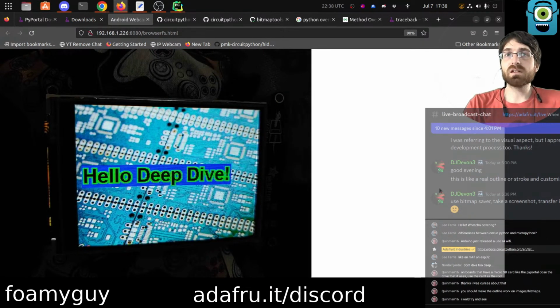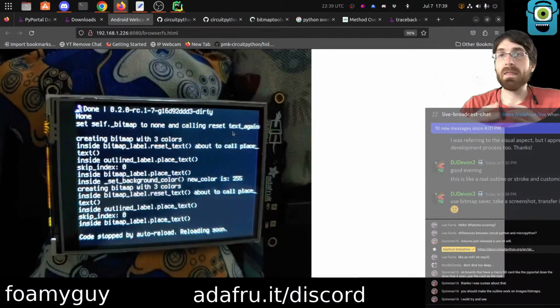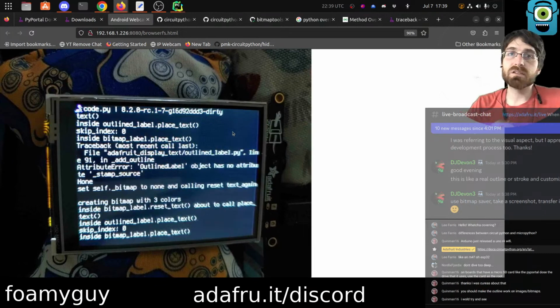I will say, if it was quicker to get it from the SD card into the computer, I hope that one day we will have pass-through SD card to where the PyPortal can be plugged into the computer, and then on the computer we can see the files on the SD card.